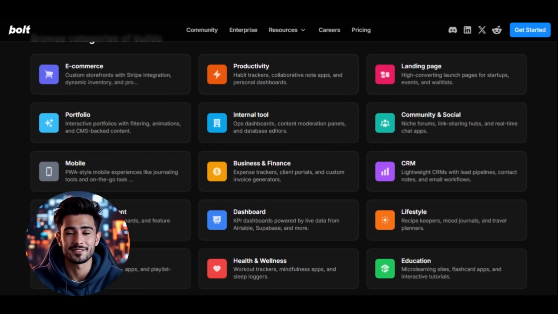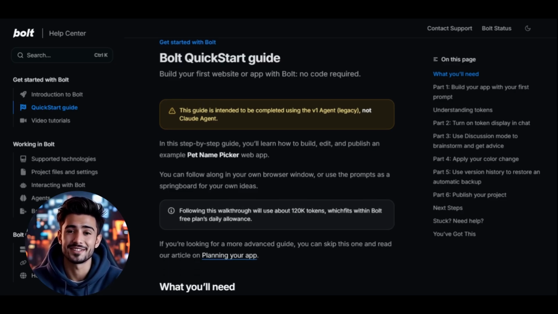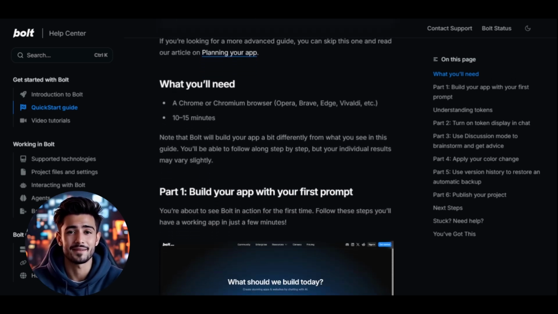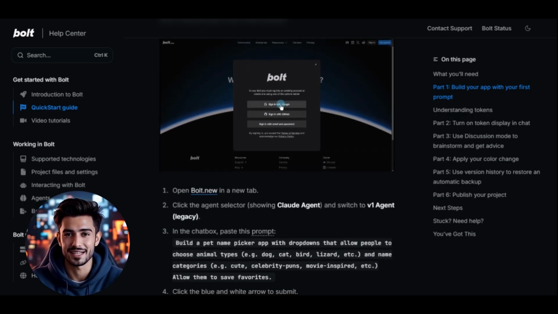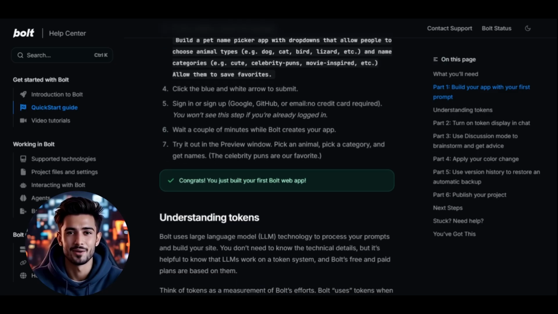Bolt.new is uniquely powerful for building a full-stack application because it doesn't just generate the front end, it also creates the working backend. The AI uses advanced technology to run a complete Node.js server environment right inside your browser tab, meaning it can instantly set up the code for your app's logic, like handling user signups or saving data. It often integrates with tools like Supabase to give you a pre-wired, production-ready database and authentication system. As a beginner, you don't have to manually connect these complex services.